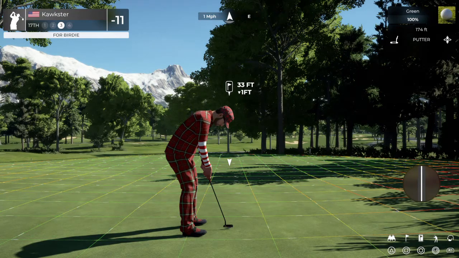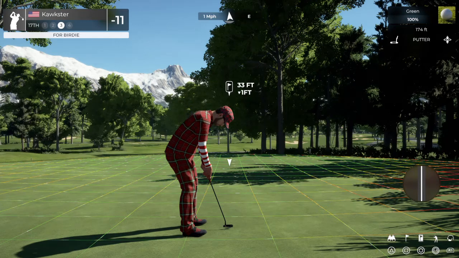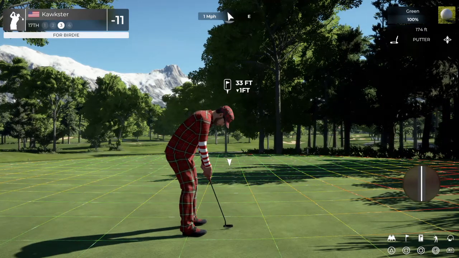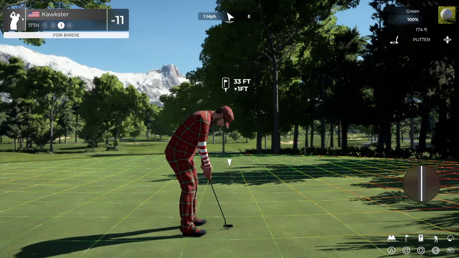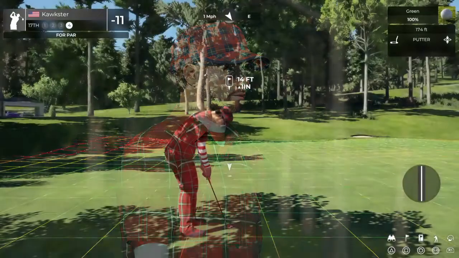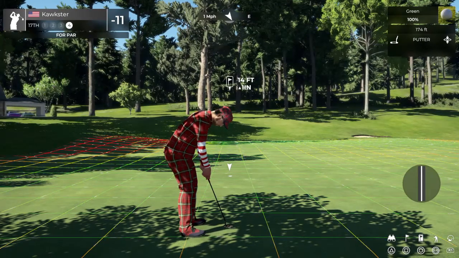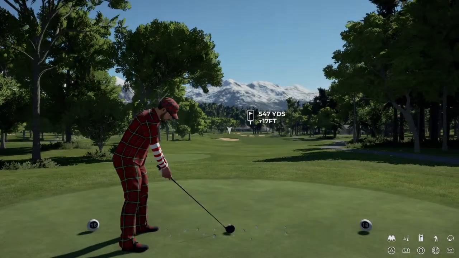Break-wise, doesn't really... Where's the hole? There's the hole. Doesn't look like it's going to break too much. It's going to break a little left. And then back to the right. That looks fairly good. All right, let's just hit it. I hit it a little strong. And it didn't take that left break at all. Wow. Oh, God, I hit that a lot strong. Anyway, let's put this back in there. Going towards that hole. There we go. Make that par. Move on.